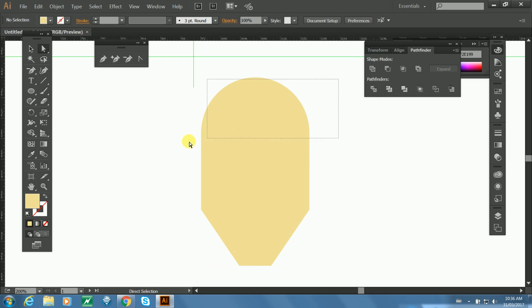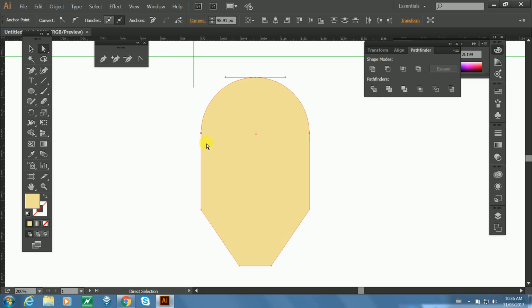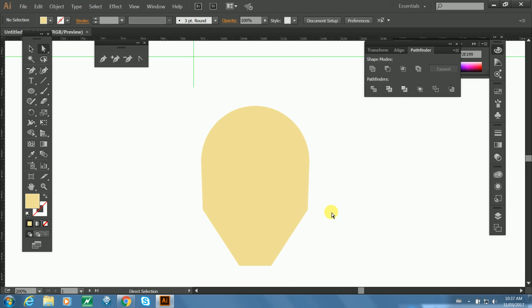Say you think his head is too tall there. What you do is grab your direct select, drag a box, and it just grabs these points here. So you've got 3 points that this is working with now. And you can just move those around as you want to. So there we go, this is our guy. Say we want to move this guy in. All right, so there's our guy's rudimentary face.